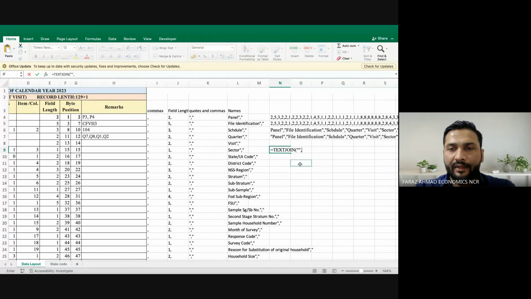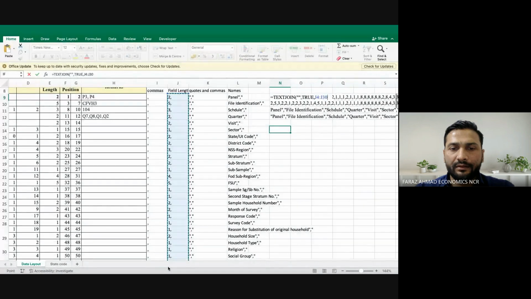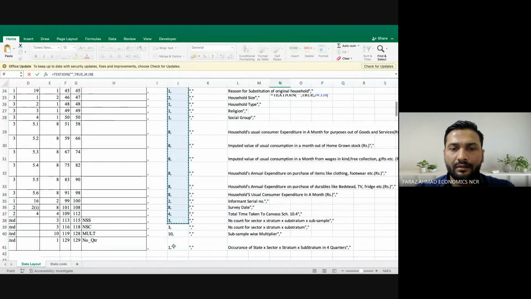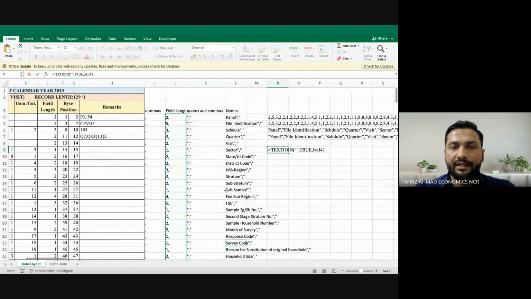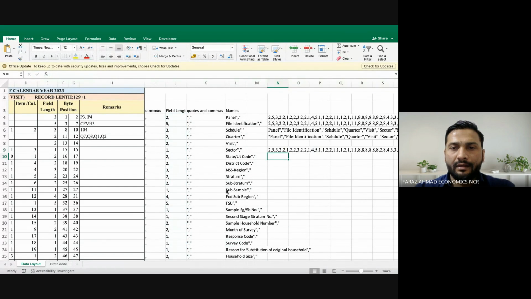And then ignore empty, true or false, it will not matter because we don't have empty. And then it says the text. So now I'm selecting the text. I've selected the entire range, and I got it like this.